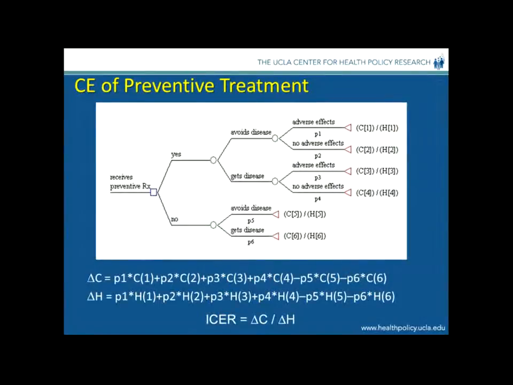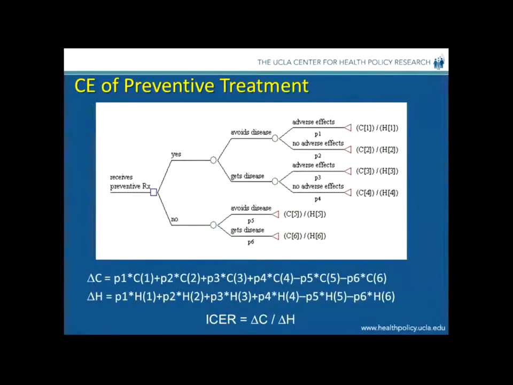So let me start with showing you what some of these decision models and trees look like. And please do me a favor, ignore all the math at the bottom. I just put that there for completeness's sake. I'm not going to go through these equations, but they are there if you're so inclined. What I want you to focus on is the tree itself. I mentioned earlier in this morning's talk that decision analysis is a key tool that's part of cost effectiveness studies. And this is the visual proof of that.